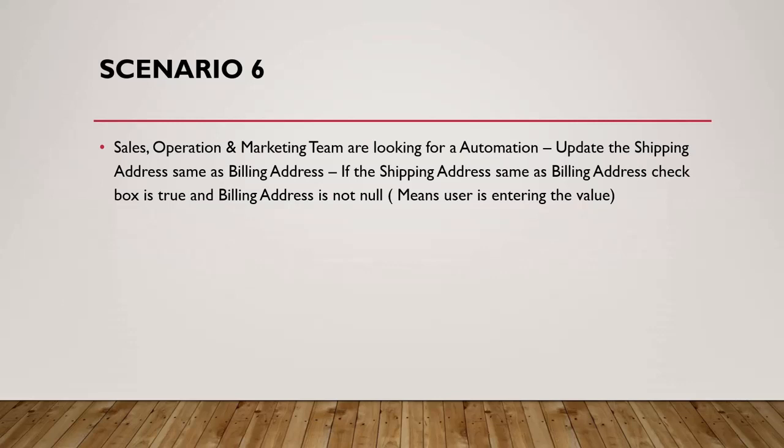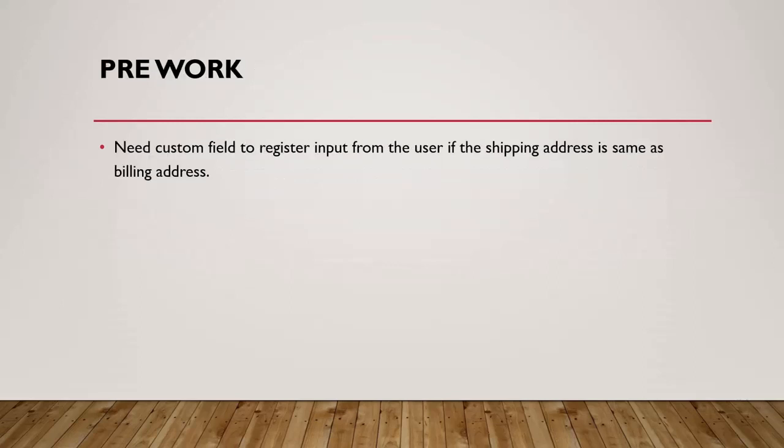This scenario is quite common and you might come across a similar scenario in your upcoming Salesforce implementation. So let's understand what pre-work is required for this automation. We need a custom field to register input from the user if the shipping address is same as billing address. This can be achieved through a checkbox field on the account object, and if the user checks that checkbox, it means the user wants to copy the billing address into the shipping address.